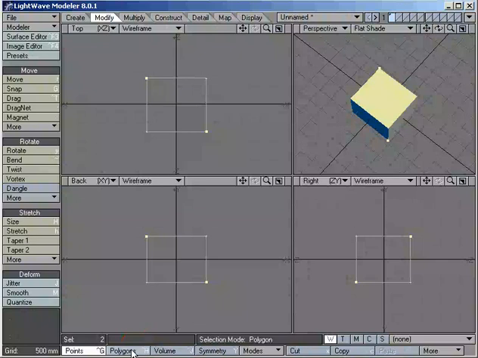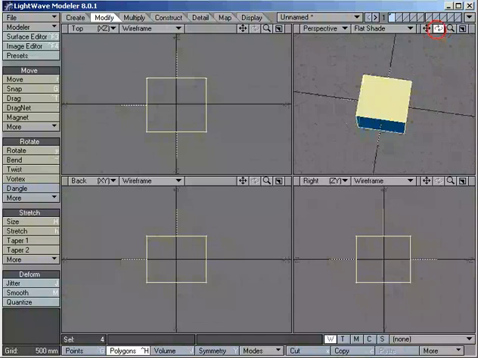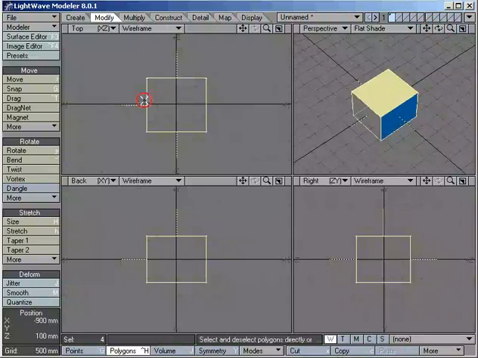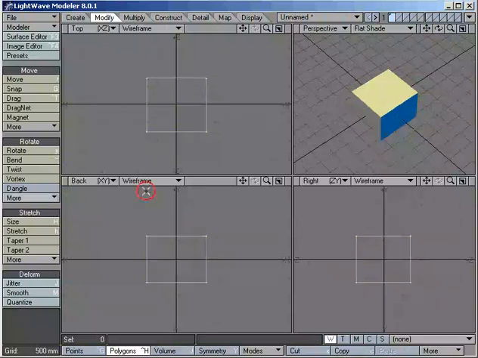Same thing goes with polygon. I click on my mouse, hold it down, draw it over the edge, and those polygons get selected. When I let go and click again, it serves to deselect. It works a little bit different when it's in flat shaded mode, because I can click on the front of it and it gets selected or deselected. Not in wireframe mode. The other way of selecting, and this is kind of dragging through it, but these are very important concepts because you can't do anything until you have this down.